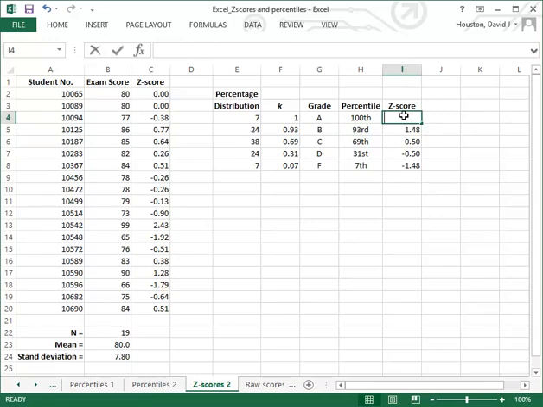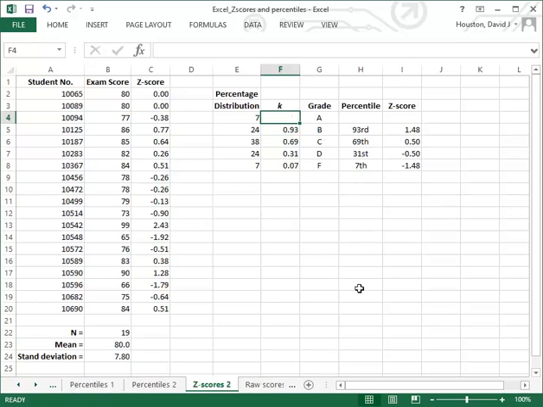Anyone who receives an 84 down to just above the 76 will be awarded a C, and anyone who scores from 92 down to just above 84 will be awarded a B, and then anyone above the 100th percentile. Statistically it doesn't make sense to refer to a value, and that returns an error. So the probability values here must be between 0 and 1.